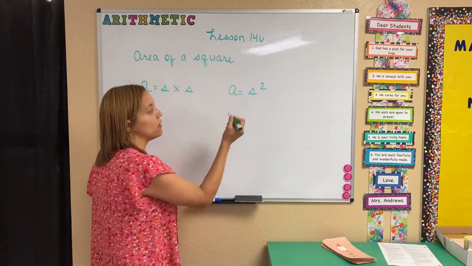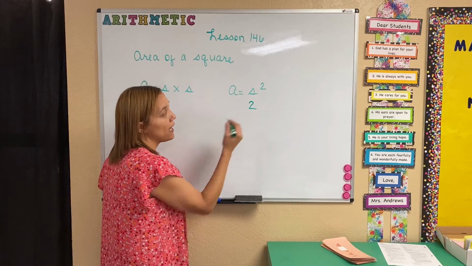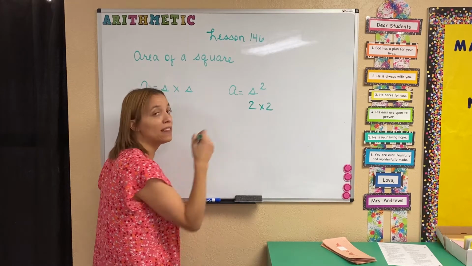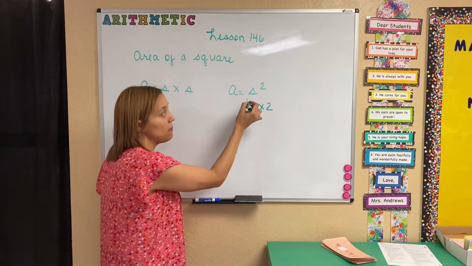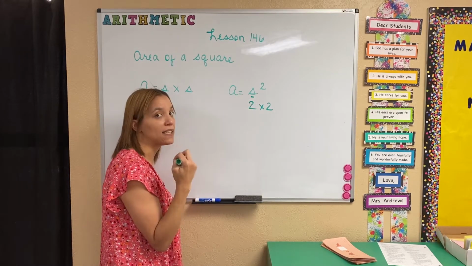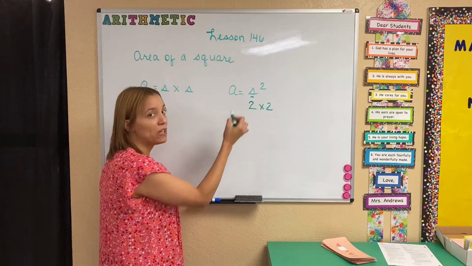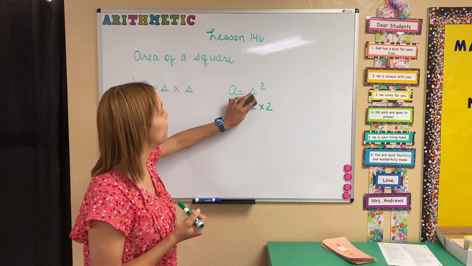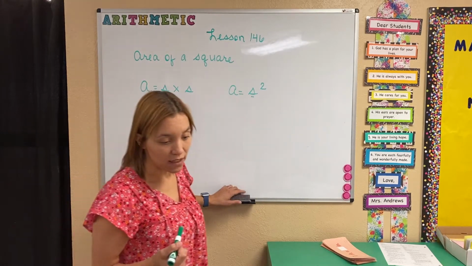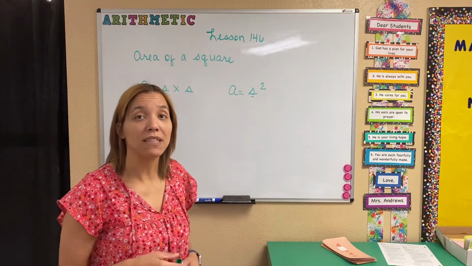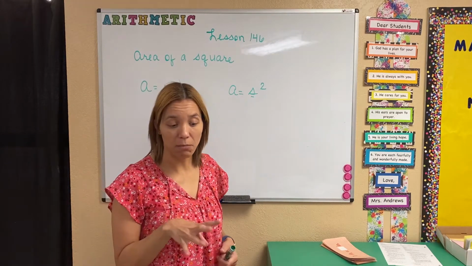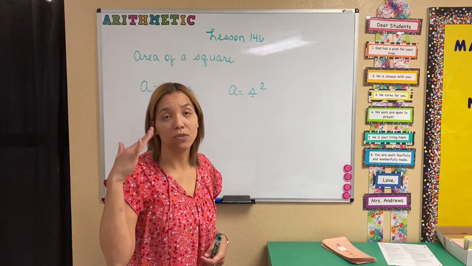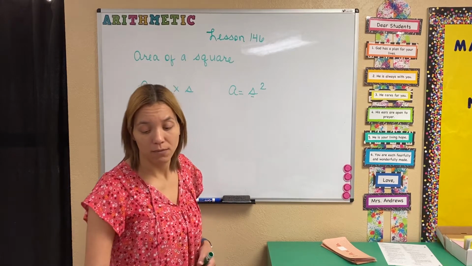So for example, if I have a 2 squared, it would be 2 times 2. You multiply the same number a second time, so whatever that number is, times itself. That's how you figure this out. Let's go ahead and do some examples. I'm going to put the worksheet that you're working on on the projector and we're going to go step by step on how to solve this.